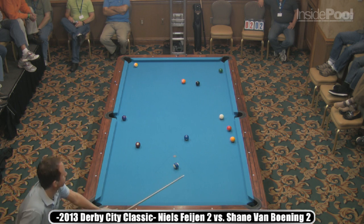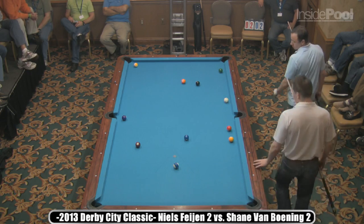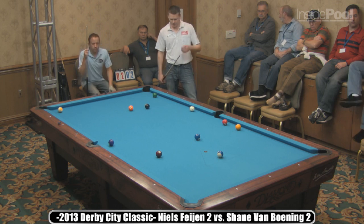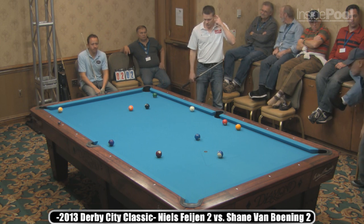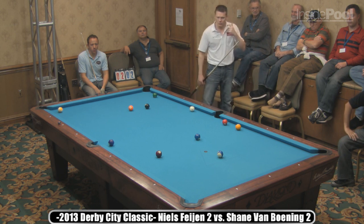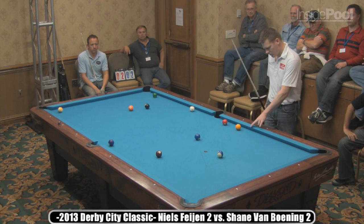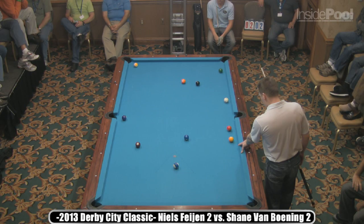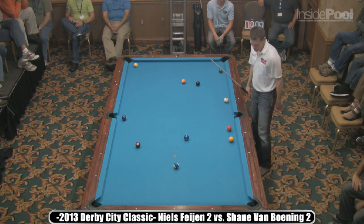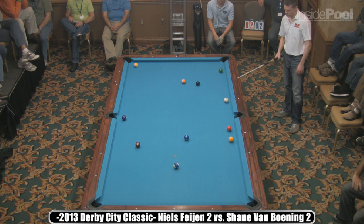Safety on the 3-ball. Looks like he's executed that pretty well. You can't short kick this. You can't short rail kick this, I don't believe. Niels is looking for the 2-railer, which would be the first option. 1-rail spin would be option 2, and half masse, or just better than a half masse, is number 3. He's going with the 2-railer, and if he can hit it full off the 3rd rail, he can stick the cue ball and maybe dance it up to the 3-ball. This is the type of shot that Niels is really good at.